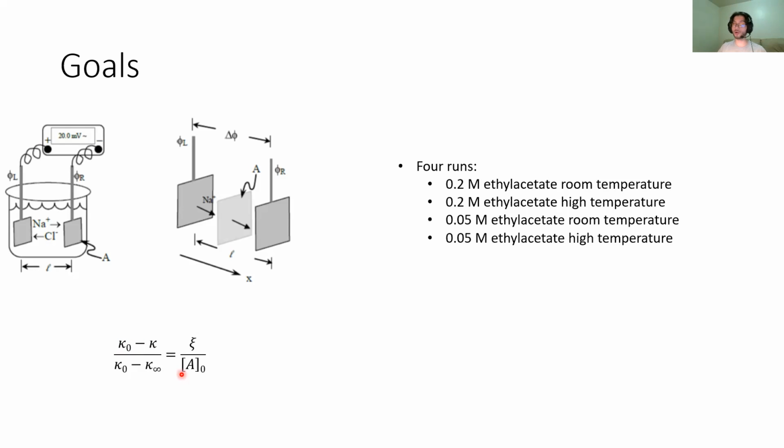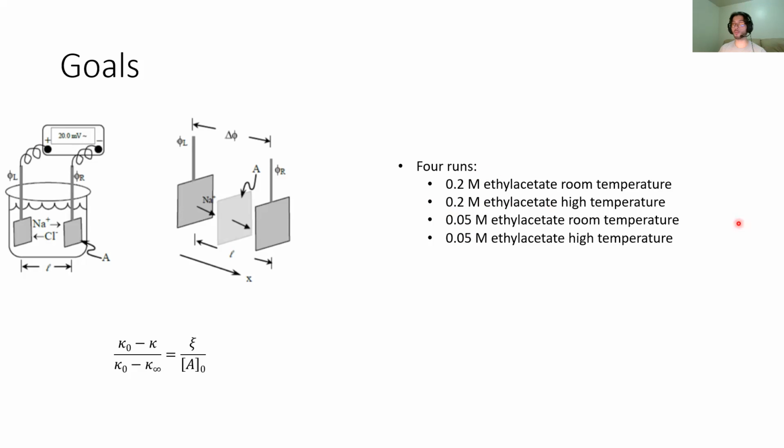So in order to do this, we're going to do 4 different runs. The first 2 are going to be at 0.2 molar ethyl acetate, and the reason is that our sodium hydroxide concentration is 0.02. So we know that for kinetics, if the rate depends on both the ethyl acetate and the sodium hydroxide, it can be a little bit hard to measure the reaction rate of that. So what we're going to do is have the ethyl acetate in a lot of excess, so that if it depends on the ethyl acetate, it will be at such a high excess that it's really only depending on the hydroxide for those runs. And that way we can see the order of the hydroxide, and that'll help us determine the order of the ethyl acetate.